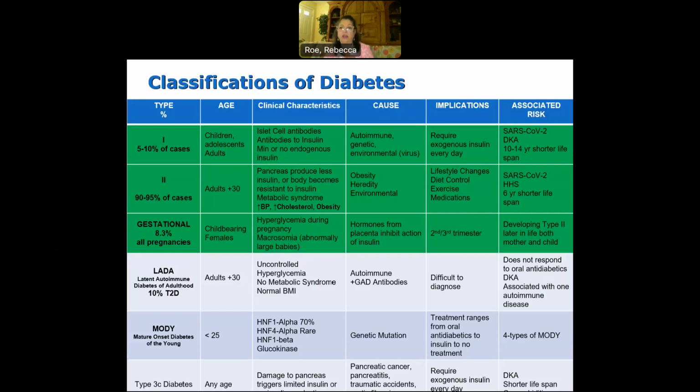We'll go into greater detail on this classification of diabetes, but I want you to understand that if someone has gestational diabetes during pregnancy, they have a higher propensity to develop type 2 diabetes later in life, and so does their child. So that is a pretty interesting finding.